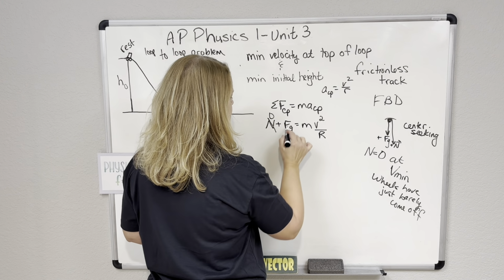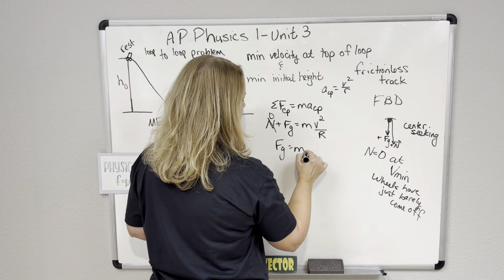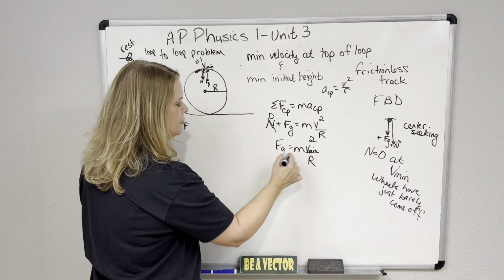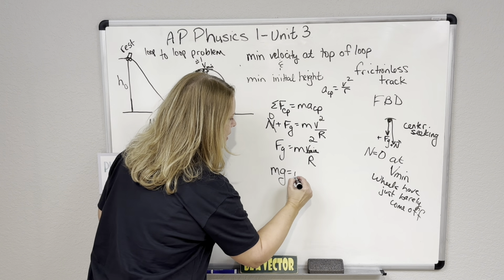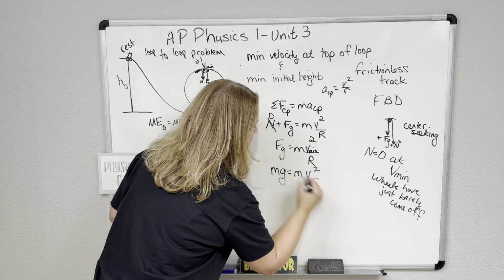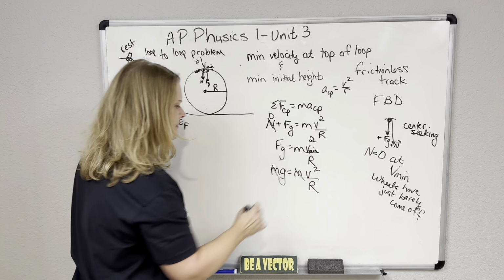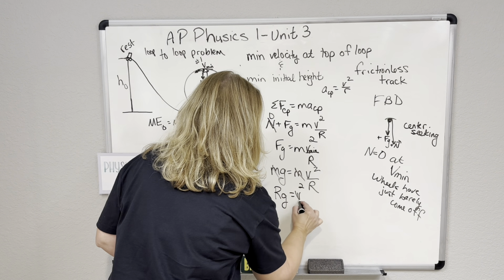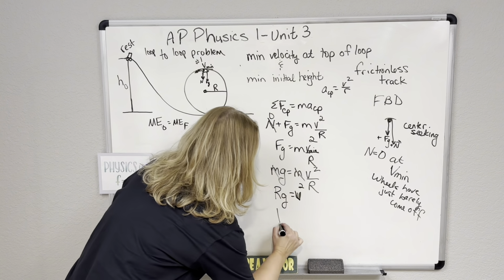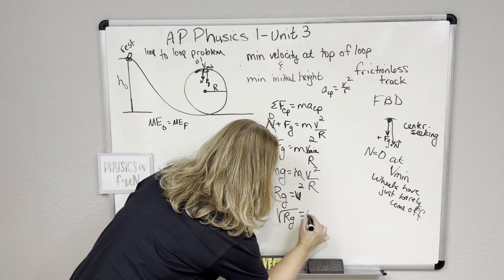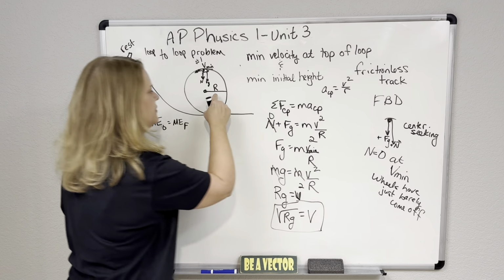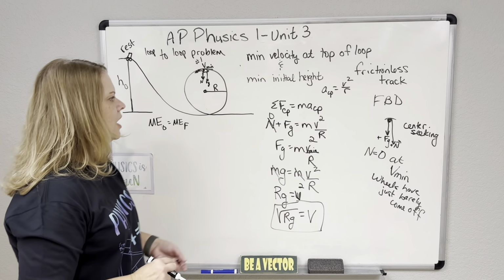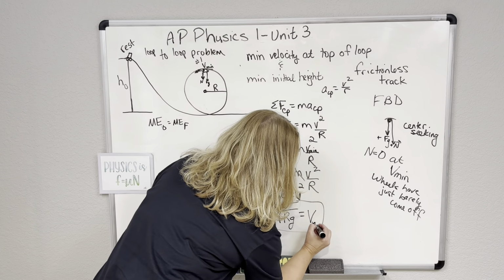So here we go. That's 0. So now force due to gravity equals mv squared over r. And remember, this is minimum velocity. Force due to gravity is mg. We know that. And look, everybody brought mass to the party. Well, I'm going to multiply R over. I have Rg equals v squared. That's a v, not an R. And I'm going to take the square root. So my minimum velocity is going to be related to the radius of that circle times my constant g, 9.81. And that's going to be my minimum velocity.